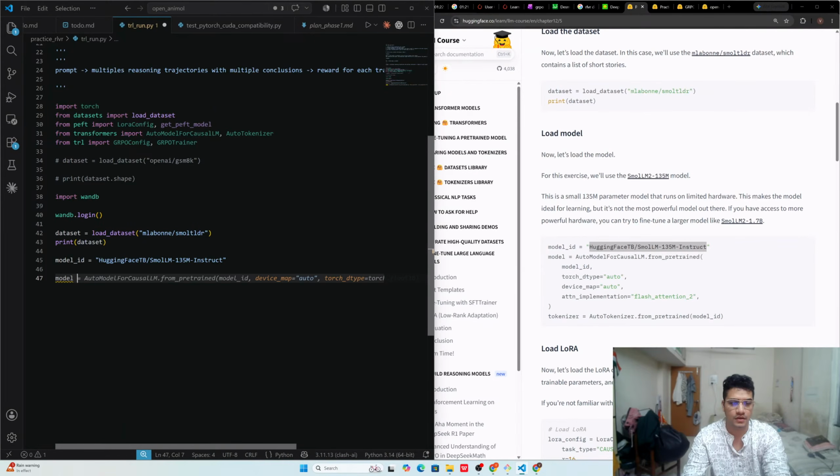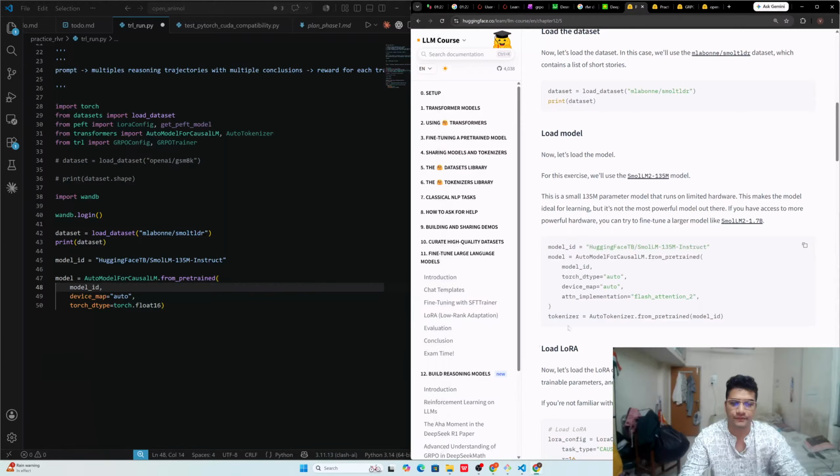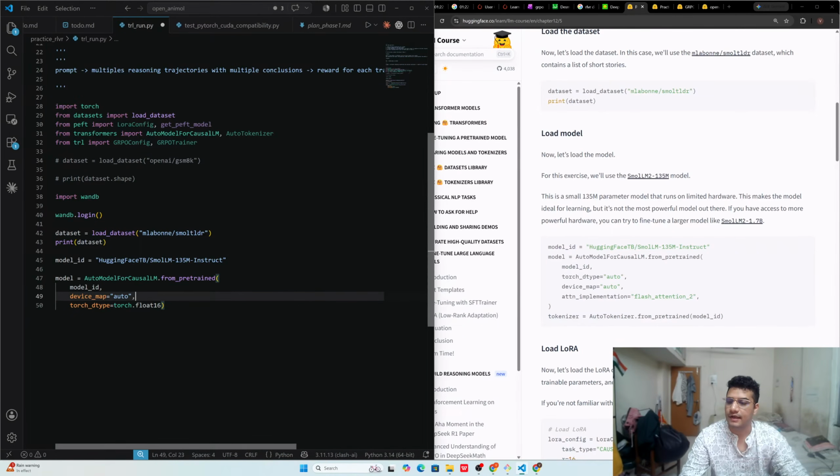So model equals AutoModelForCausalLM.from_pretrained, model ID, torch dtype is torch, this should be auto.